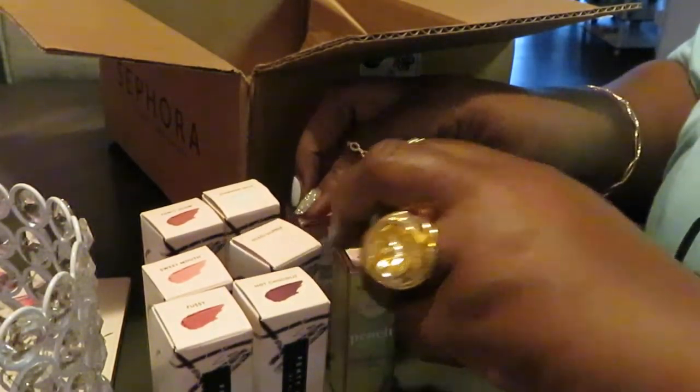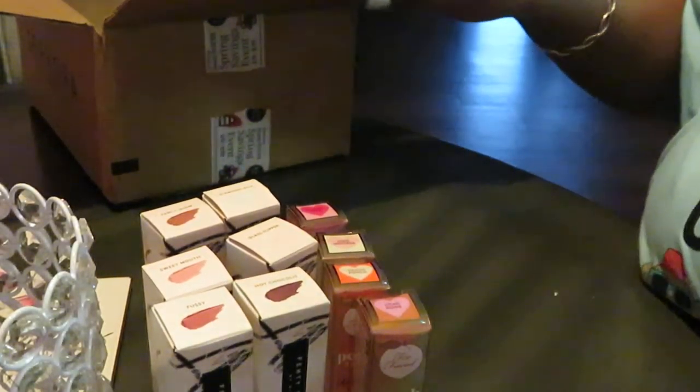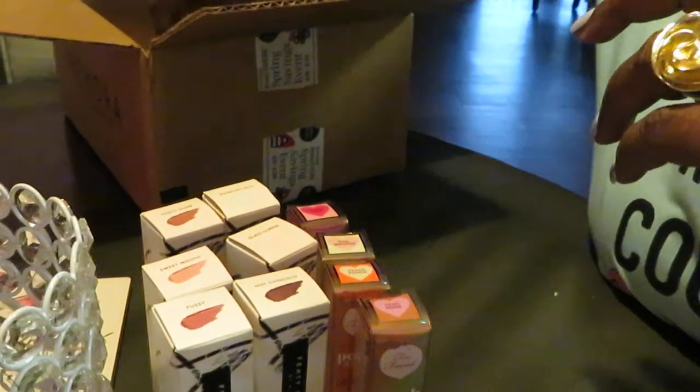All right, get those over there so you guys can see those. All right, move this box out the way. Okay, let's see what else I got in my box.